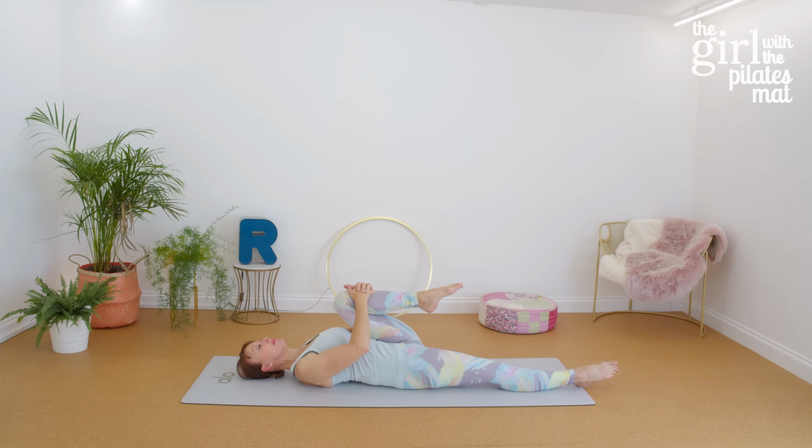Inhaling through the nose, exhaling through the mouth. Now you're going to keep that breathing going, and you're going to think about just gently drawing the knee in a little more if you're able to. And maybe just move it slightly to the outside or slightly to the inside. Find that position where it feels that it's starting to relax.